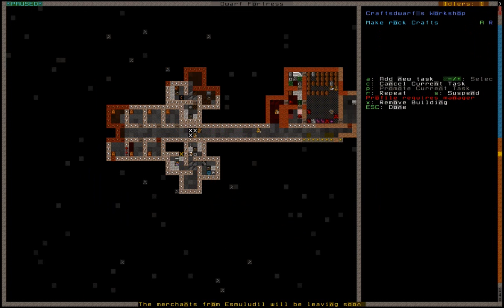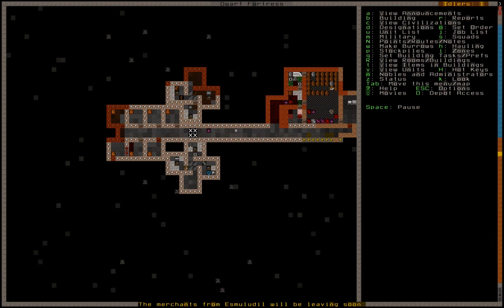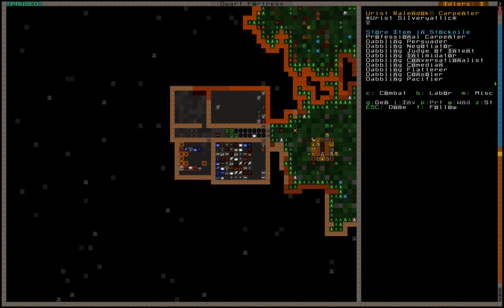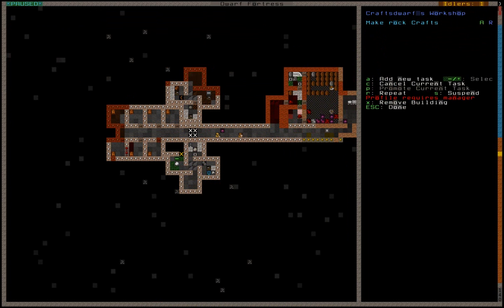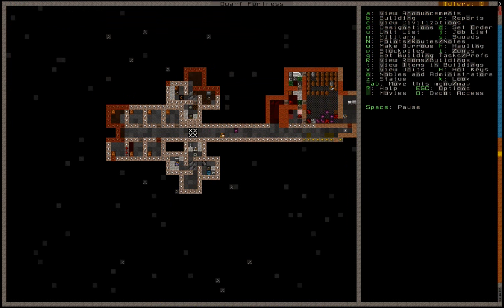The merchants. Oh yeah, we just finished trading. That's right. Make some beds. Where's my carpenter? What is he doing? Are you my carpenter? Do not mind, carpenter. Let's go ahead and turn off hauling for you so you can just go and make some stuff. I have a feeling we're going to be running out of barrels soon as well, so I'm probably going to go ahead and make some more barrels.